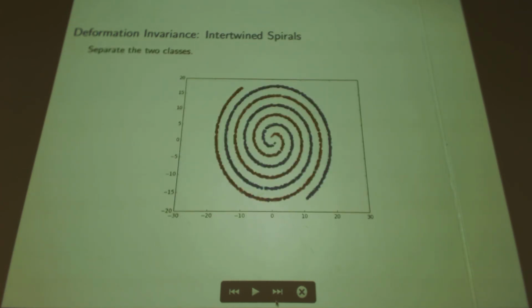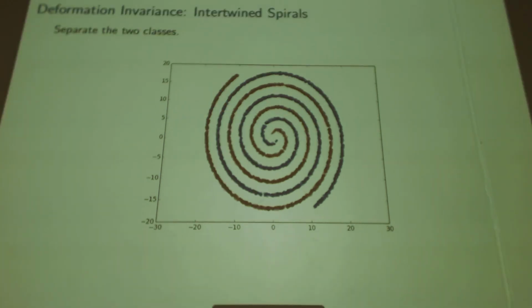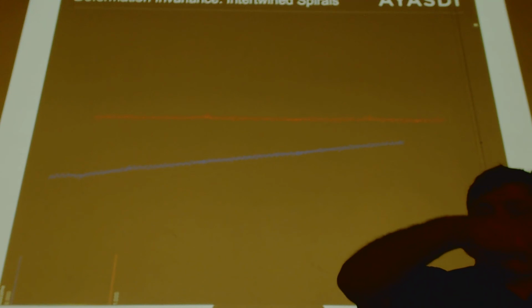Okay, so here's another one, two intertwined spirals. Again, I'm going to use the x-axis as a lens. And what do I get? I get two lines, right? The embedding, that's the deforming of these two lines, that they're embedded in this complicated way. But I'm finding those things, right? The point is to find the things that don't depend on these kind of deformations, right? I find that there are two lines.